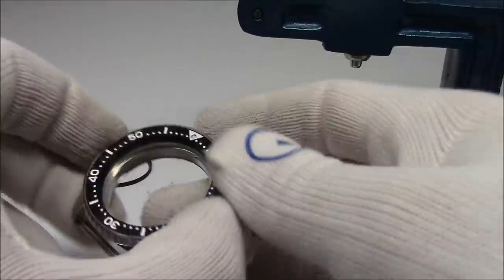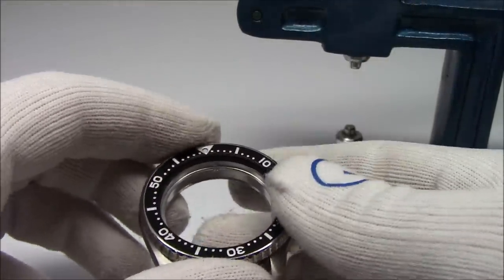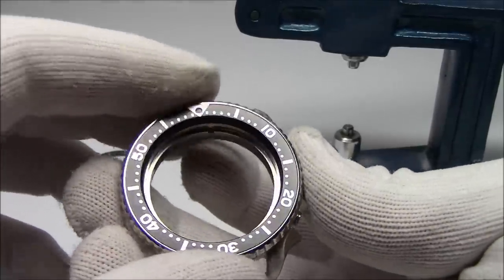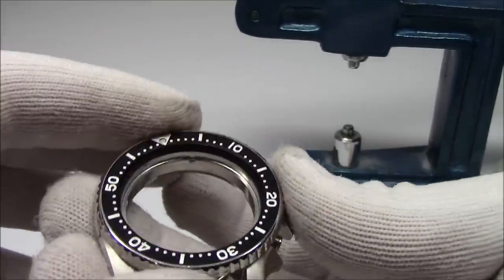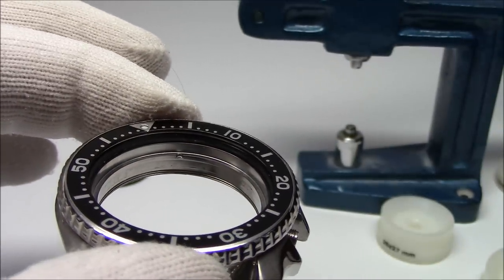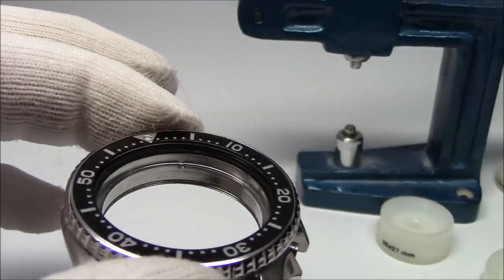And now here's the case. No crystal. And you'll see I actually did pop out the chapter ring, because the chapter ring just lays inside. And this is probably the topic for another Watch and Learn. It absolutely is. You see that keyhole right there? One second. You see that little keying tab right there?